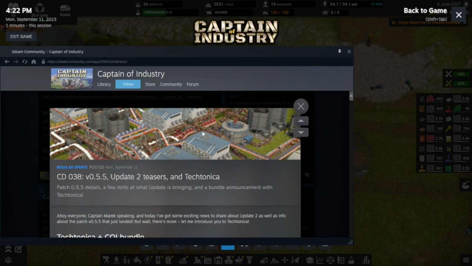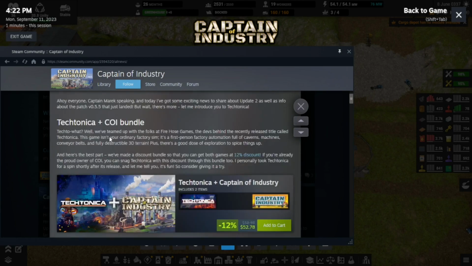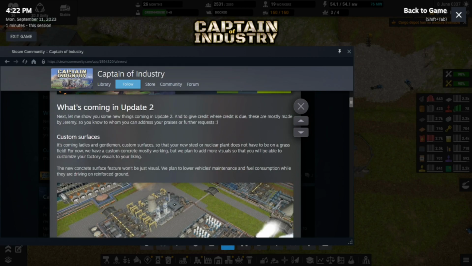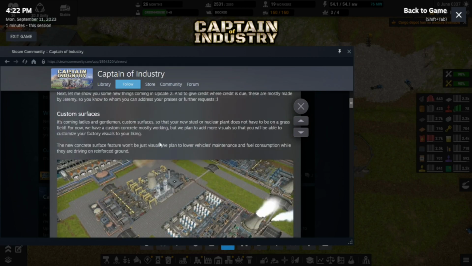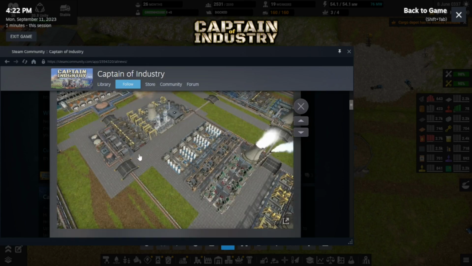So I wanted to first start off with, they've announced Update 2 teasers. Now we did just have an update for patch 0.5.5. Get to that in a second. So what's coming in Update 2? Looks like the big thing here is some custom surfaces. So you'll be able to have, like, a reinforced ground now, so your factory can look more like a factory other than just sitting in grass. That's kind of cool. I do like that.